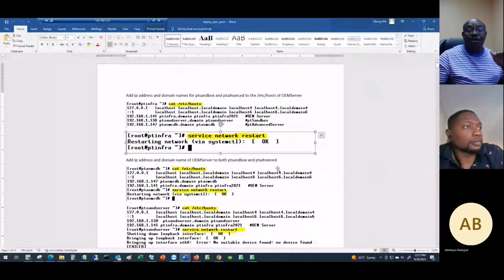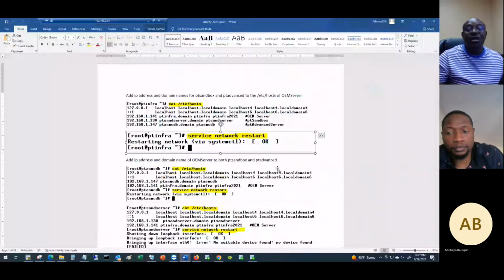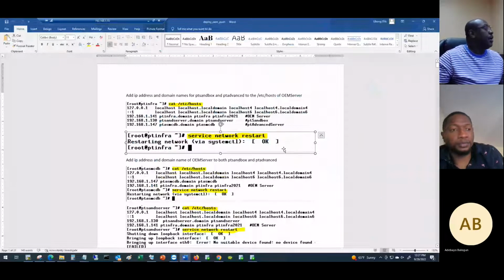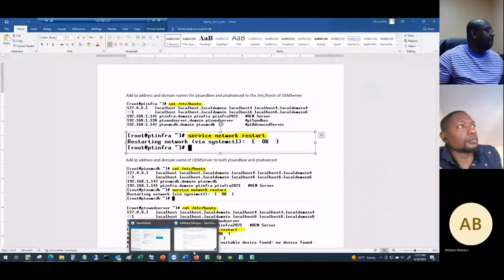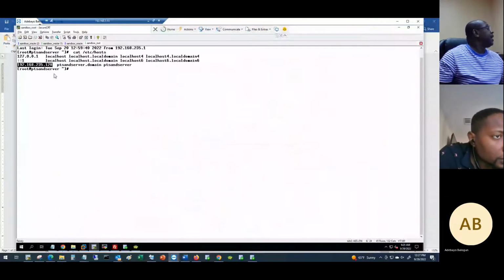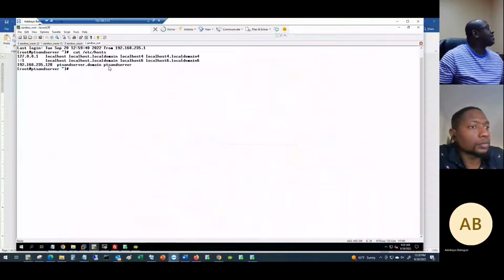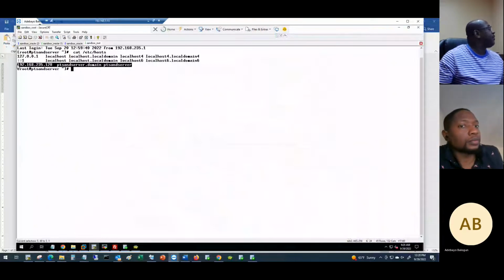For now, I'm just going to go through this video narrowing down to Sandbox, then you will add PT Advance later. So let's go to this server and find out what its IP address is. So there, these are the details for our Sandbox. So I'm going to copy that.